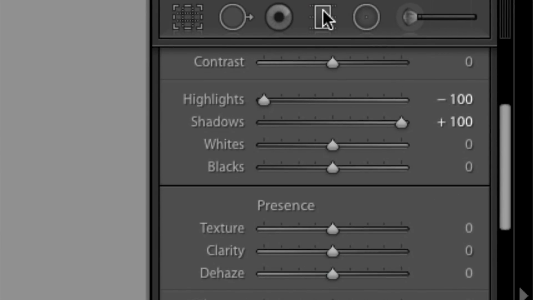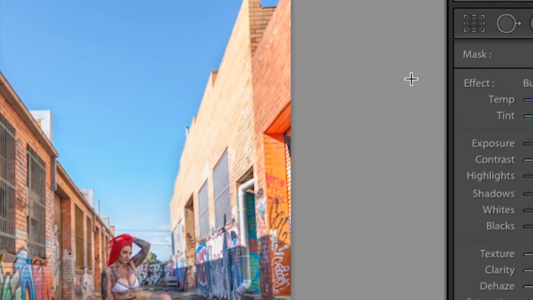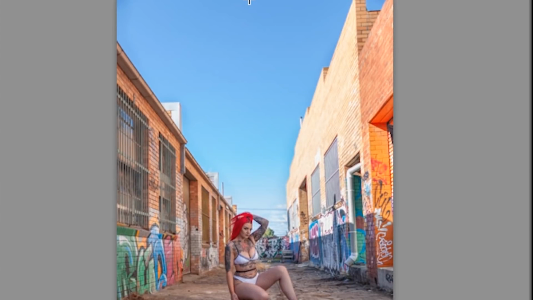Now the other thing I like to do, especially when I'm shooting outdoors and it's a nice bright sunny day, come back into your local adjustments again and click on your graduating tool brush over here up the top, the graduated filter. Once again, double click on Effect so that everything is reset to 0, and I'm going to draw in my gradient tool first just to get the size of it that I want. And now I'll come over here and I'll just slowly take my exposure down.